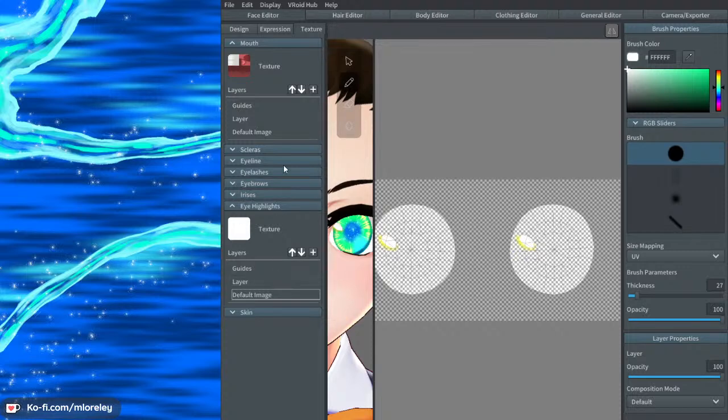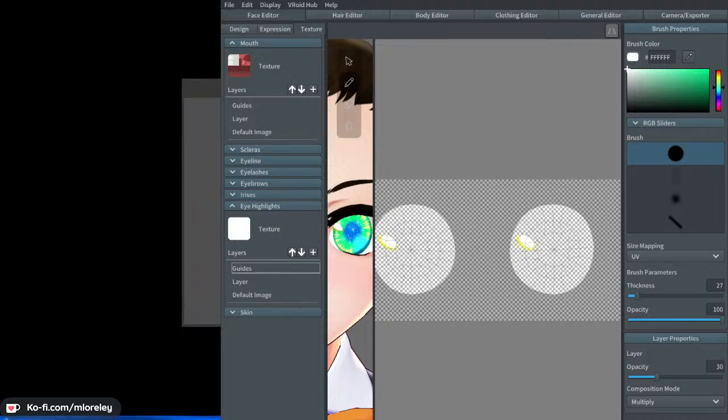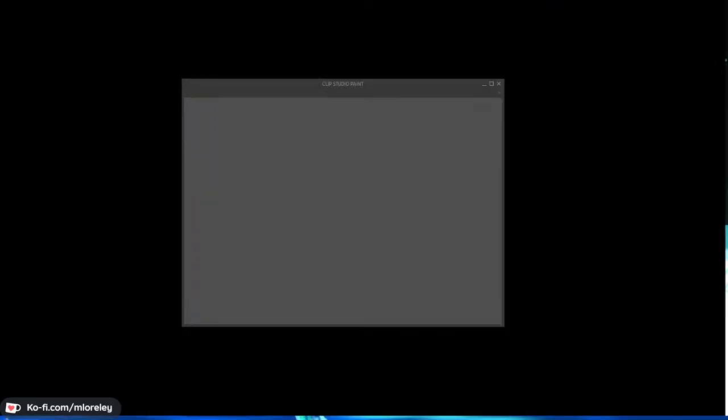And if I wanted to add the guidelines for it, that's what the guides layer is here for, so that you can basically see where it would be outlined in the final product. I do that too, just so that I can keep track of where it's going to end up in the final version, just to make sure. Nice. So highlight default guide. Okay. So I'm going to make sure that if and when I open this up, it pops up on screen so that you guys can see me doing this. Fortunately, Clip Studio is already open. All right, cool. Already stored in here. So I'm just going to pop that off for just a second.